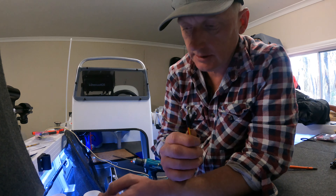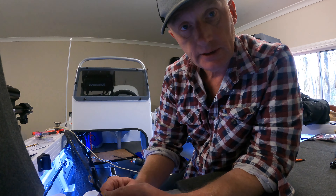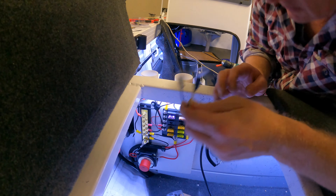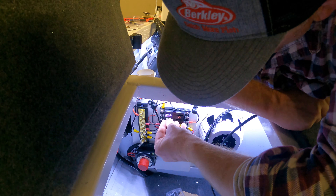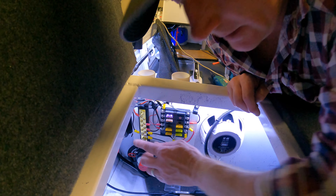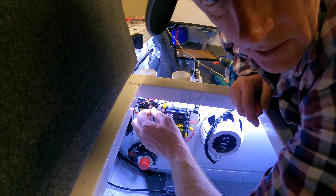Before I go and hook it all up, I'm just going to turn off the isolator switch and make sure the power is turned off. I'll hook this up, hook it back to the module, and then I'll power the unit up. So we've got our fuse which came with the kit — it's a little 5-amp fuse. I'm just going to locate it here. We've got our bus cable and bus module here which we'll hook into, and we've got our fuse here which we'll connect in. Yeah, we've got a nice secure fit.